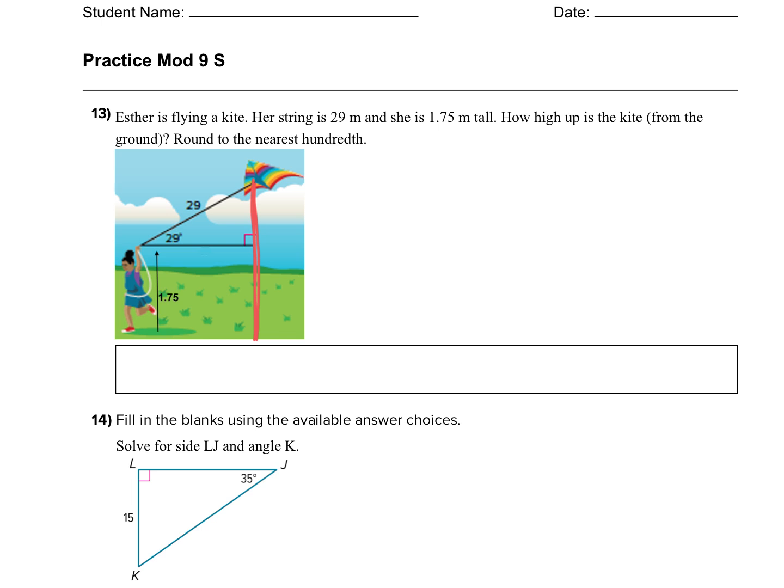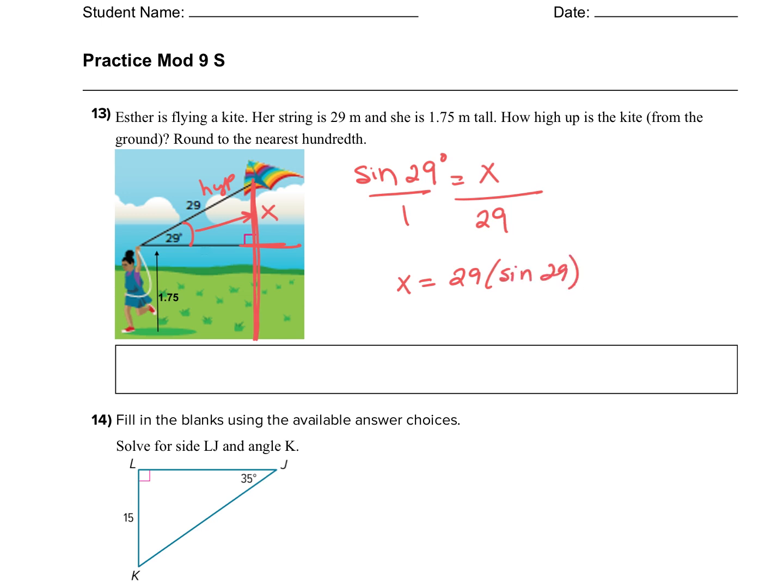But first, we can find the height of the triangle from the end of the string first. So label your triangle. Opposite, this is hypotenuse. So it means I'm dealing with the sine function. Sine function of 29 equals my opposite side divided by my hypotenuse, which also happens to be 29. Put this over 1, cross multiply, I get x is equal to 29 times the sine of 29.